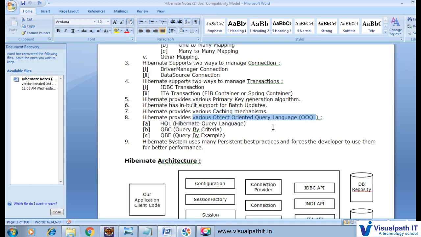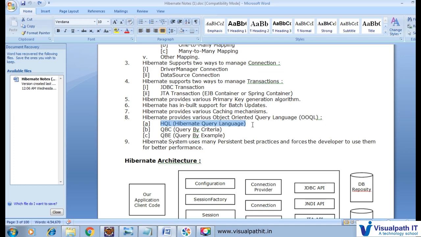Till now we have not worked on any query, so we will work on the object oriented query language, OOQL. We will see what is SQL, what is QBC, what is QB, and mainly we will focus on SQL. Any complex query, like finding the highest-paid employee or the second highest-paid employee, and all kinds of ascending and descending order, I will try to cover all the different kinds of queries that we can write easily in SQL.